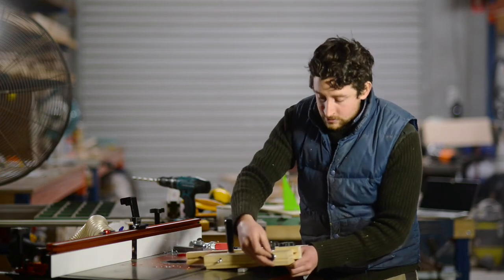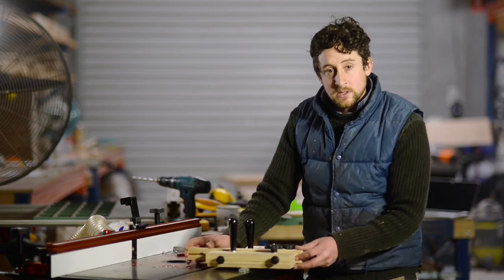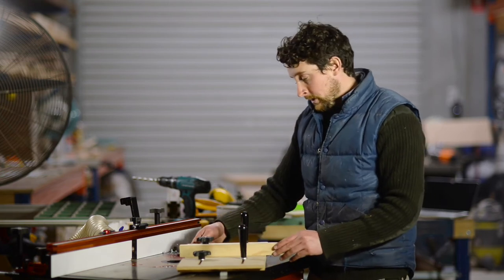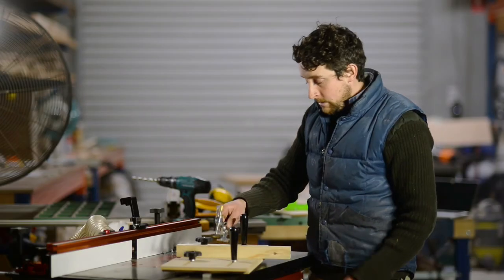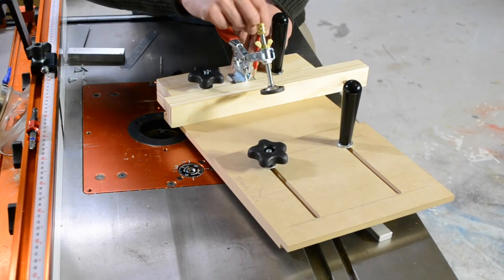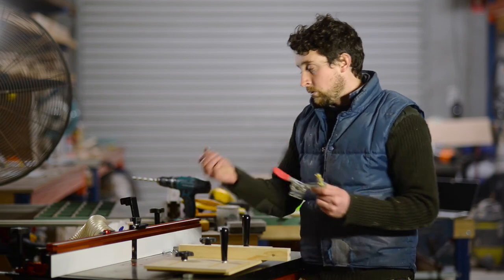We can add these little round knobs on the ends here, and that's what's going to hold our sacrificial fence in place. If you find the fence is really stiff to go on, you might just need to enlarge the holes in your fence ever so slightly — it's possible that the bolts are in at a slight angle. It happened on one of the prototypes I made. As long as you've drilled the holes through with a drill press and made sure that your piece was square when you were drilling, it shouldn't be a problem. So now with that sacrificial fence in place, we can attach our toggle clamp. The base of the toggle clamp can just go right up to that sacrificial fence because it's slightly higher, so it'll act as a stop. We're just going to place it in between these two knobs — the location isn't critical, so that looks centred to me — and I'm going to use my pencil to mark the location of the four holes. I'm going to drill a pilot hole in the middle of each one of those pencil marks I've made, and then I can screw this in with the screws provided.